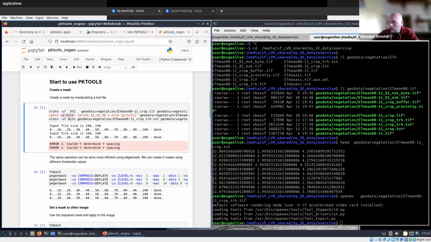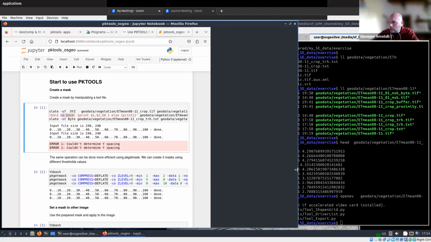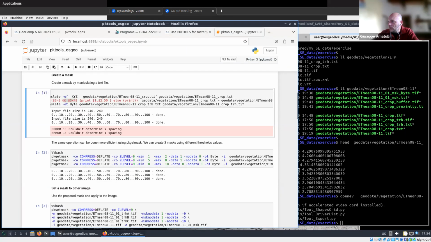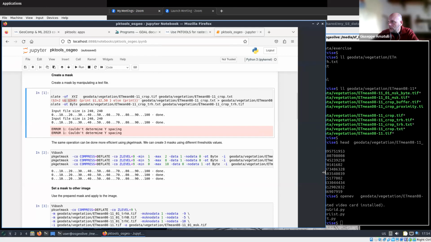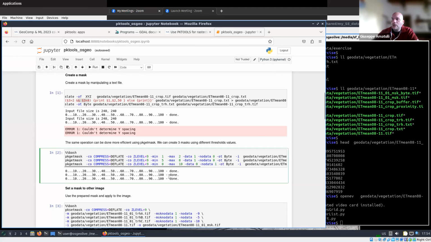with the PKTOOLS. So now let me make this longer. This way I think it's easier. Over here we have the so-called PK. Be careful about this: pkgetmask and pksetmask. So with pkgetmask, you can read also as PK make the mask, you create the mask, and pksetmask applies the masking to another image.